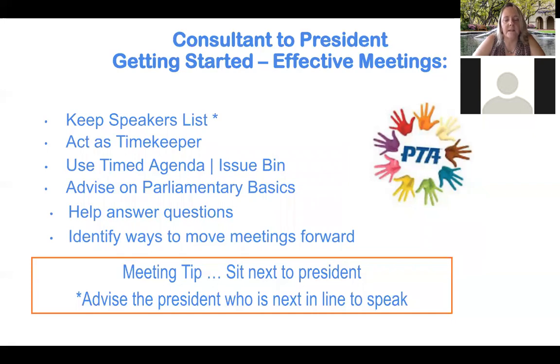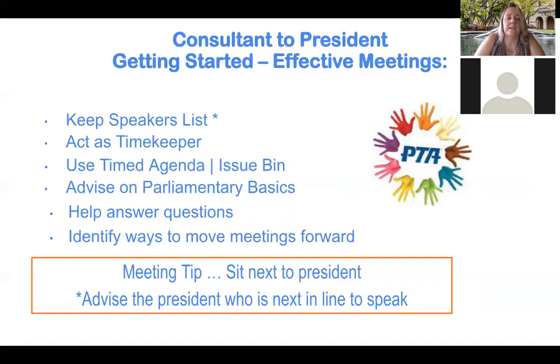Not all PTAs are that rigid about it, but it's a good idea if meetings tend to go long, and officially they would want to keep time. If you ever watch a board meeting, you notice that they have to ask for extra time for some things if the discussions go over. So you might want to say each agenda item is going to be 10 minutes or 20 minutes, or, you know, you can assign different times depending on how much discussion there might be. And then if you go past time, you are the one keeping time, and you need a motion and a vote to increase the time.